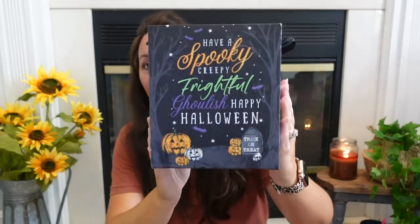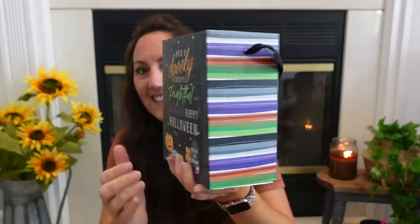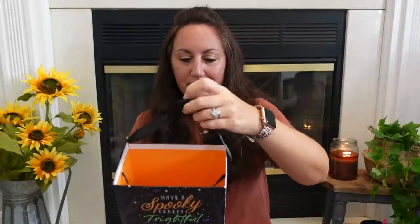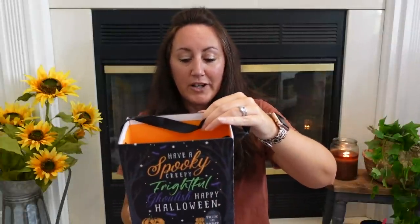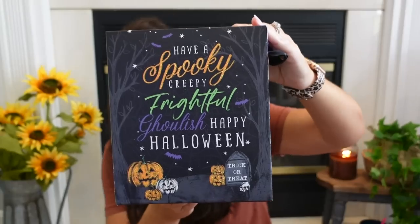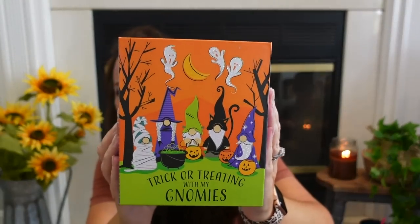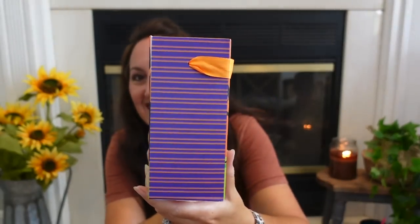I found some more of the little Halloween gift boxes, but they're so cute to decorate with. Look at that. Look at this right here. Look at the side of it. Love this. This is the largest size. It says, have a spooky, creepy, frightful, ghoulish, happy Halloween. And then the tombstone says trick or treat. I love this one. And then this one is so cute because it's got the little trick-or-treating gnomes. Look how cute that is.